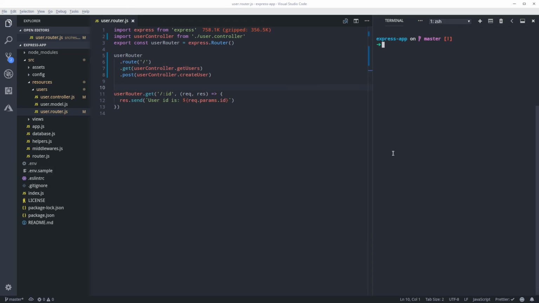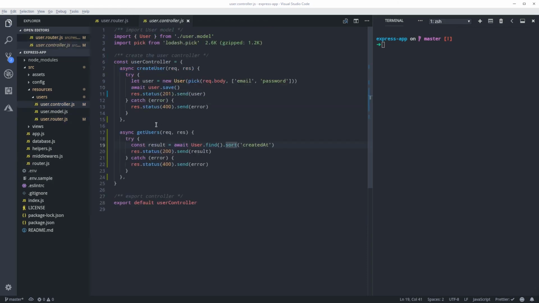So this looks much nicer and organized. Now let's commit our retrieve function, or read function, to GitHub. So git cm CRUD read get users function. There we go. Now the next will be the update function.